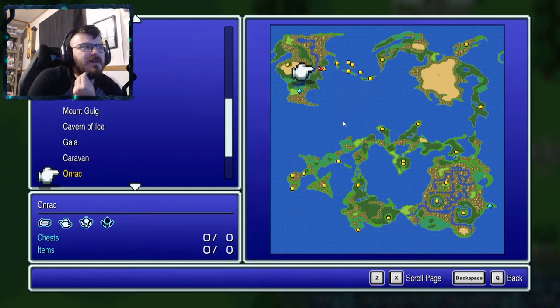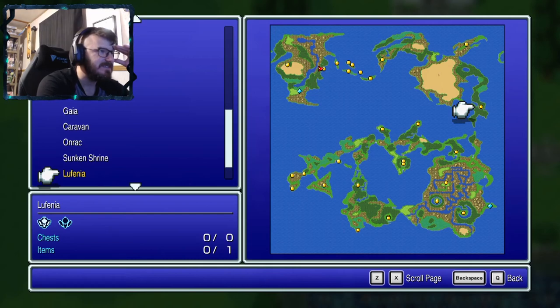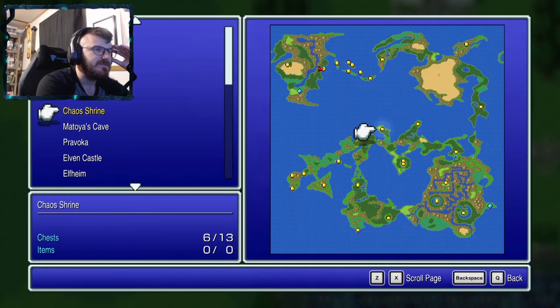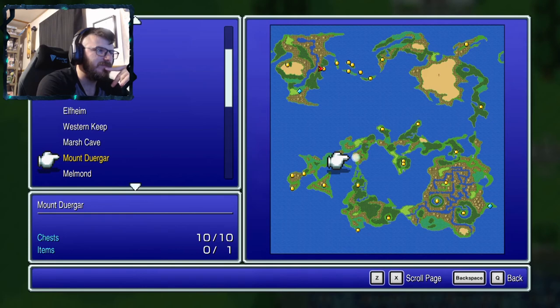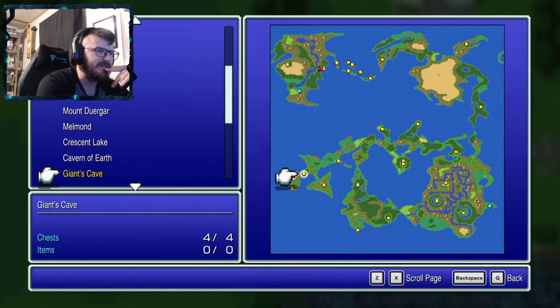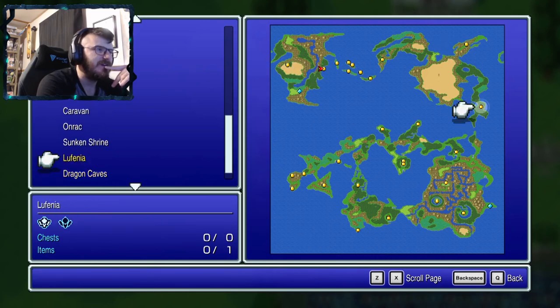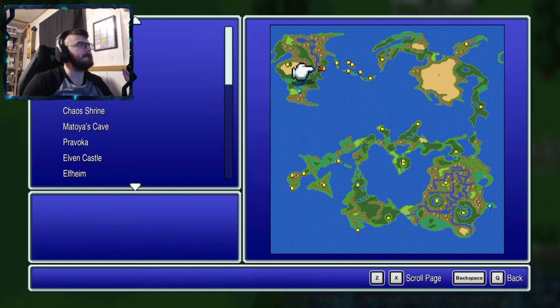But in the meantime, I'm gonna head back into what was that place? The Sunken Shrine. Oh wow, I'm missing 18 chests. Oh, Lufenia. Yeah, that's not surprising. Just want to see. Oh, I'm missing 7 chests in the Chaos Shrine. Oh, an item in Mount Duriger. I'm guessing these are some of the side quests for the items. Yep, and the Sunken Shrine and that Lufenia. Yeah, so I'm gonna go back to the cave.